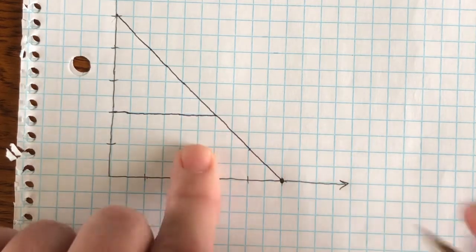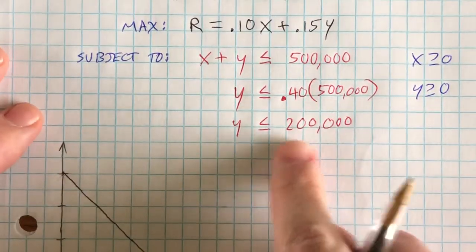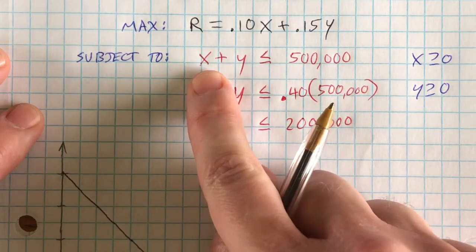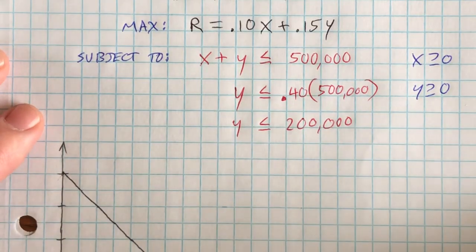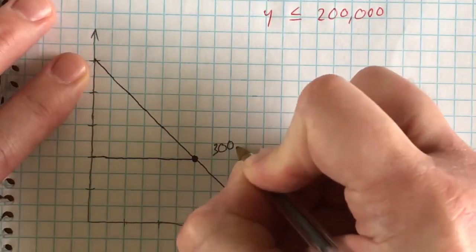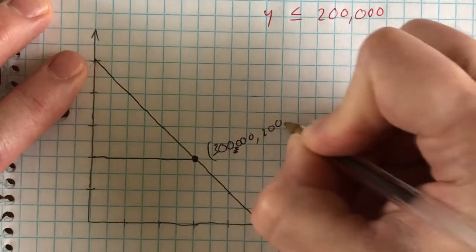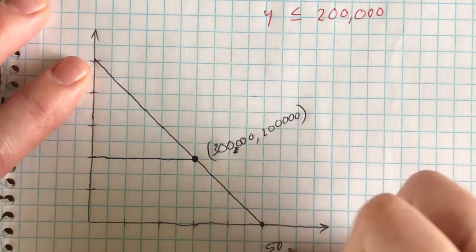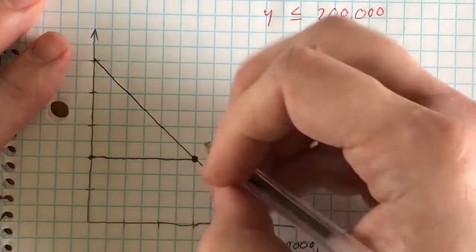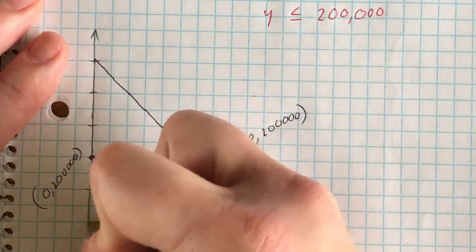Our point of intersection, well, hopefully we already knew what that was going to be. Because of what? We knew our point of intersection must be X equaling what? If Y is 200,000, then X must be 300,000. Good. So I'm going to go ahead and label this point as 300,000. Tell you what, I won't put a comma in there because it'll be confusing. Then 200,000. And this is going to be 500,000, 0. This point is going to be, if I can squeeze it in here, let's see, 1, 2, 3. Okay. And this point is going to be 0, 0.